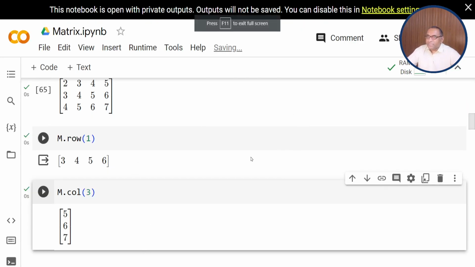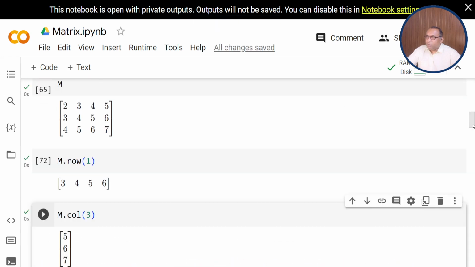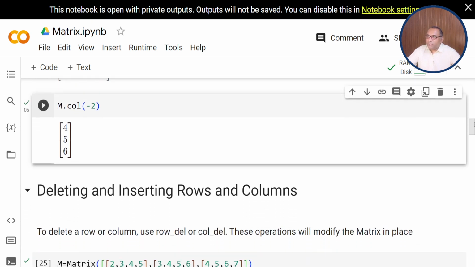So you can see here the 4th column elements are 5 6 7, and if you use -1, you can have the last column also, and the elements are 5, 6, 7. If I use -2, this is the second last column, and the elements are 4, 5, 6. So in this way you can extract any row and column.